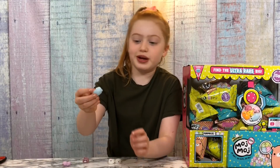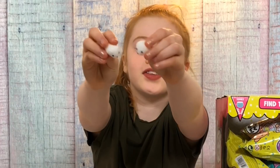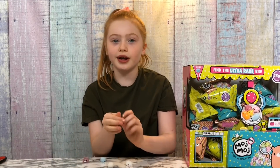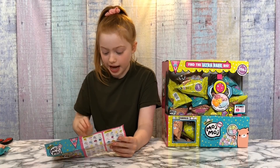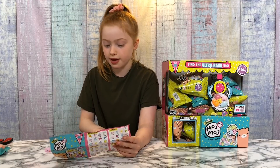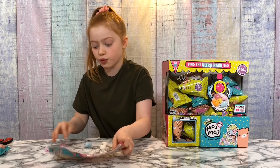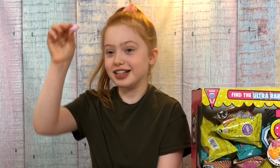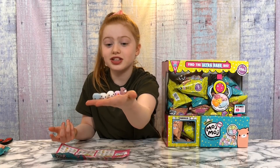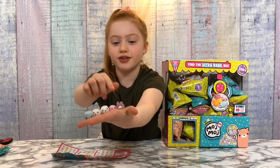This one looks like a sheep because it has a cool fluffy texture, and then there's a really cute glittery one that looks like a bunny — I think the glittery ones are rare. Then there's a blue one that also looks like a sheep, so we got two of the same ones. Finally there's one that looks like a penguin swimming in water. In total I got three party pips: the blue one, the two white ones, a mini mini, and a tiny tine.